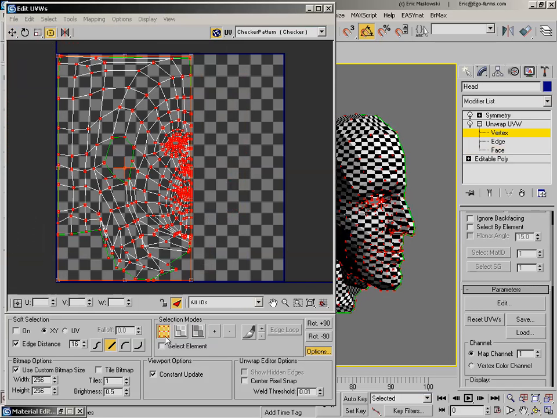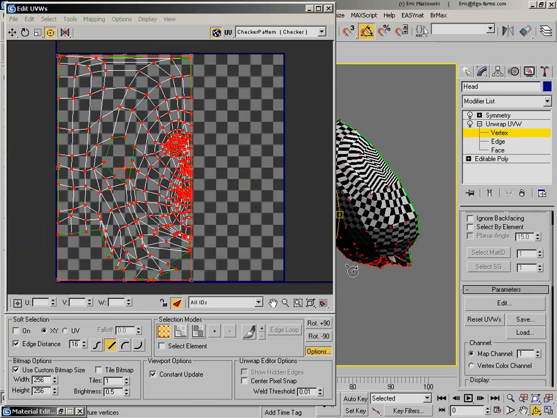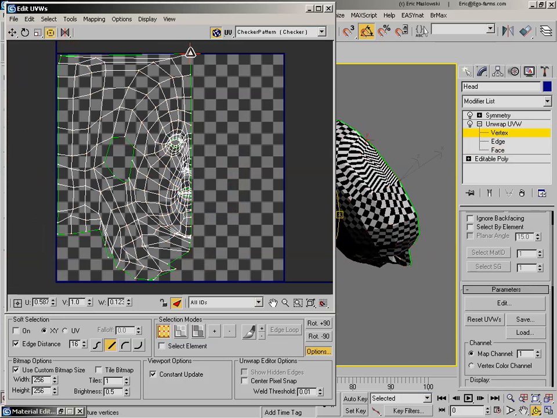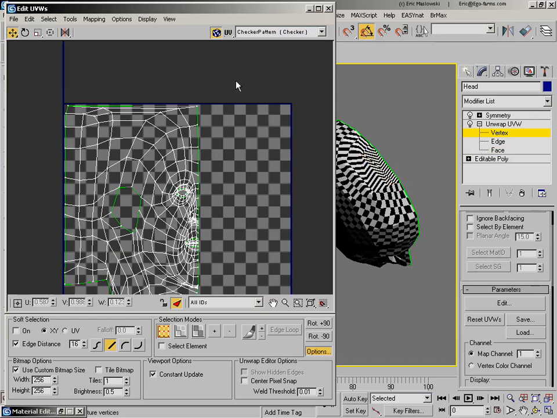Okay, so now let's take a look at one trouble area, the top of the head. If we take a look at our actual UV coordinates here, you can see that this one face going right along the top of the head is stretched significantly. So it's using up a lot of pixels, whereas other ones are not using up much at all. So what we want to do is fix this. And one easy way of doing so is using the Relax tool in 3D Studio Max.